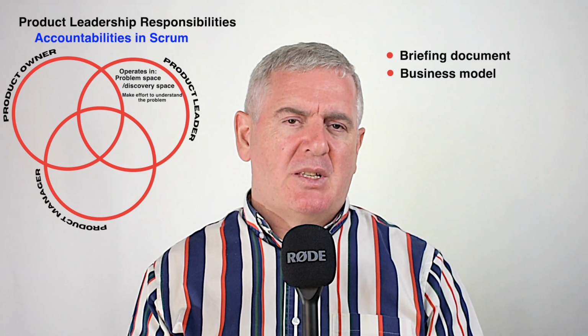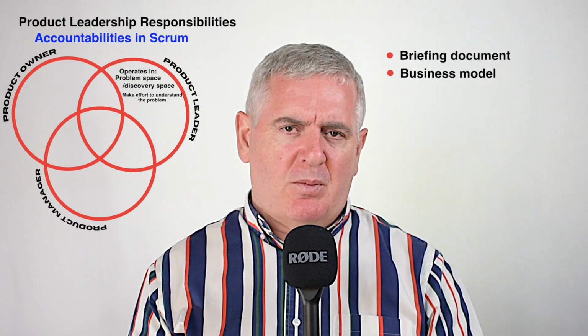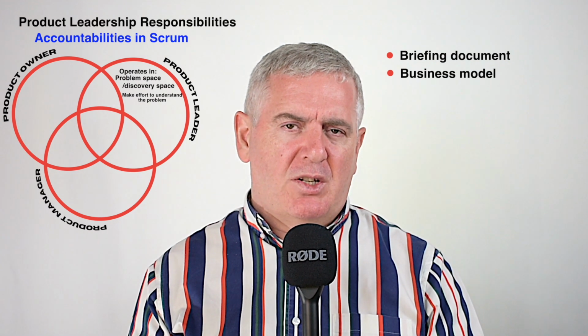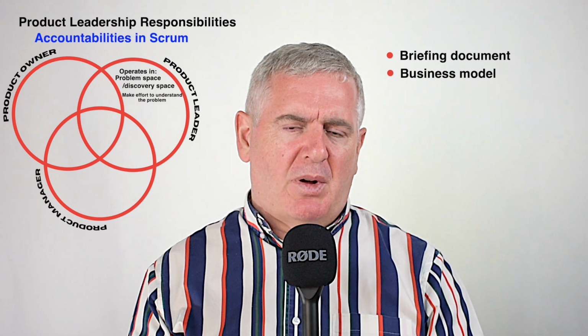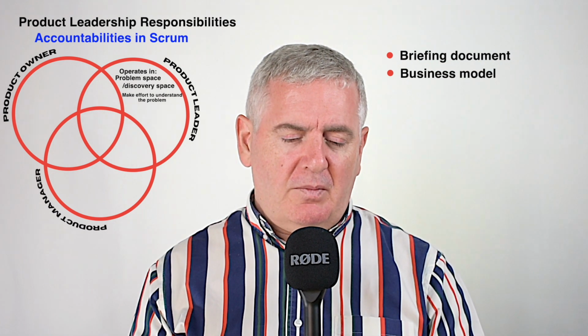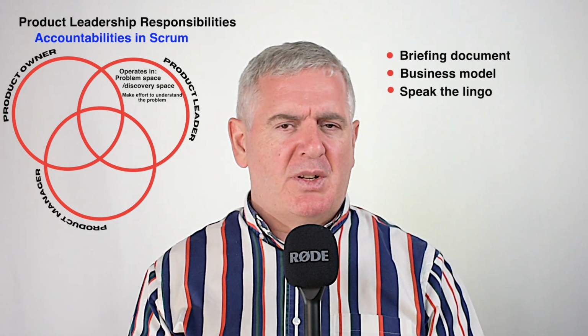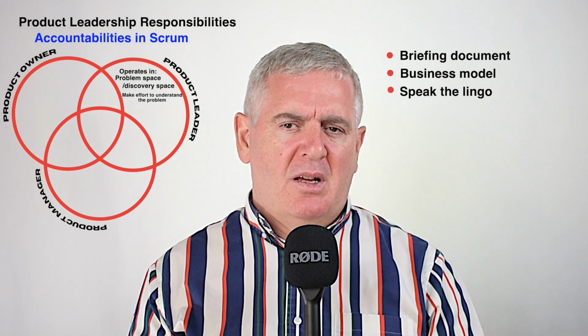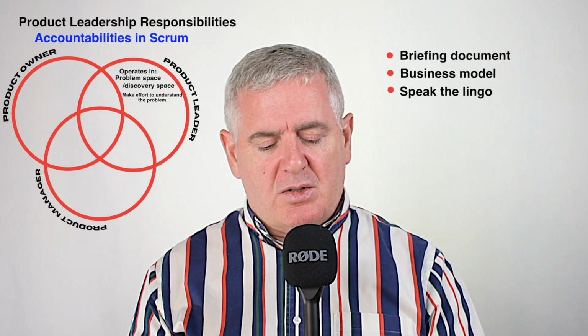You might have a business model. In the product owner class, we often make a lean canvas, for example, and we often make a customer value proposition, and those two concepts are really from the product management space. We speak the lingo. It's not good enough to be good. We need to be perceived to be good. Do we really understand the lingo of our stakeholders in other departments in the company, and also our customers and end users?